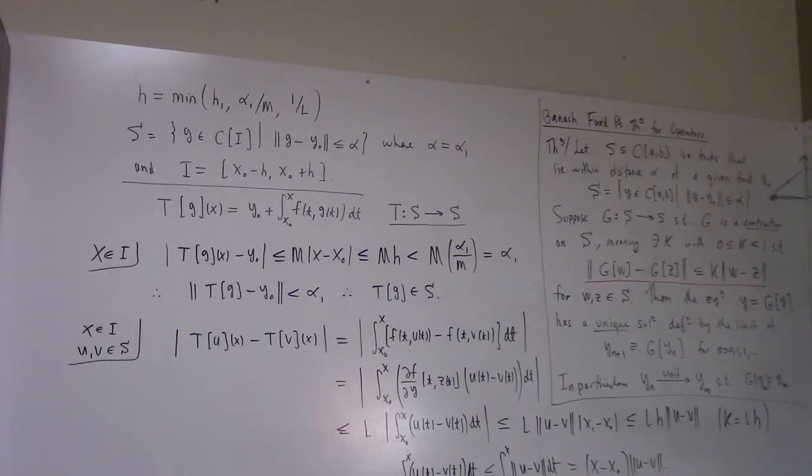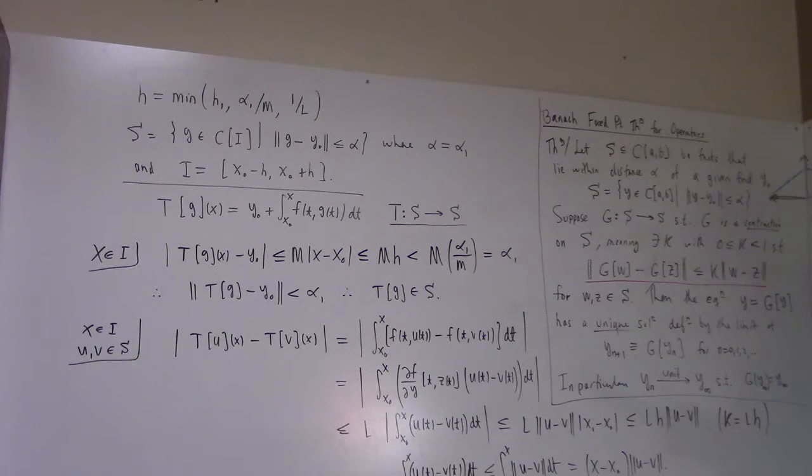That is that while we've shown there's a unique solution in S, we've not shown that every solution to the initial value problem on the closed interval x naught plus or minus h must lie in S. To see this, he says, look at a solution and recall that f is bounded by M in the rectangle R1 that we drew over there. Since u of x naught is equal to y naught, the graph of u of x must lie in R1 for x near x naught.